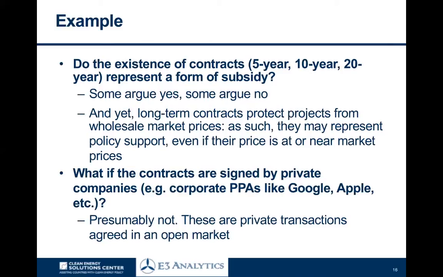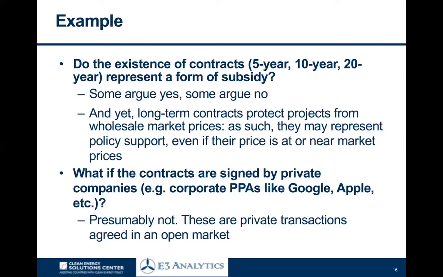market prices. Now, this really comes back to the earlier point about subsidies representing some form of market distortion, and that's really at the heart of this particular debate. Do contracts, quote unquote, distort the market? And does that represent some form of subsidy? While that debate remains open, and you can take various positions on it, the second component of this seems to be a little bit more clear.